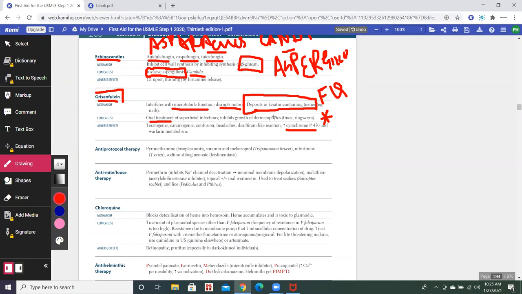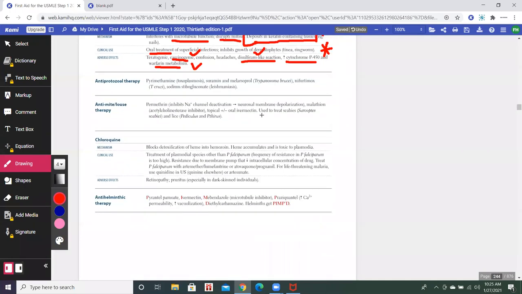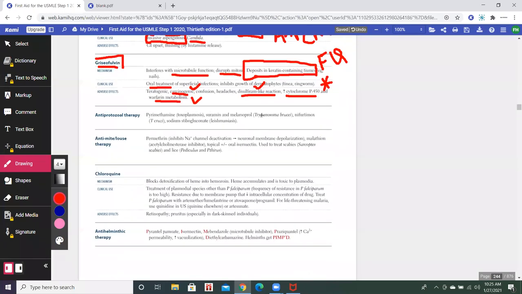So that's that. Another one is Griseofulvin is carcinogenic, okay? And it has disulfiram reaction. And whenever you see a drug interfering with warfarin or heparin metabolism, it's extremely high yield. So Griseofulvin is hampering warfarin metabolism, carcinogenic, and it has a disulfiram reaction. Okay, are we clear? These are the only two things.